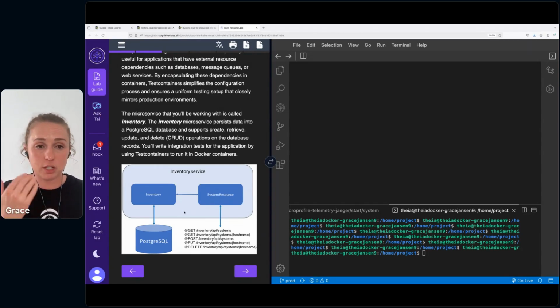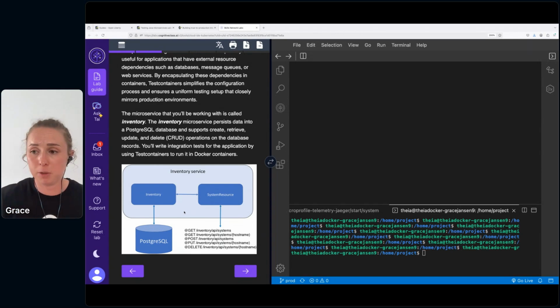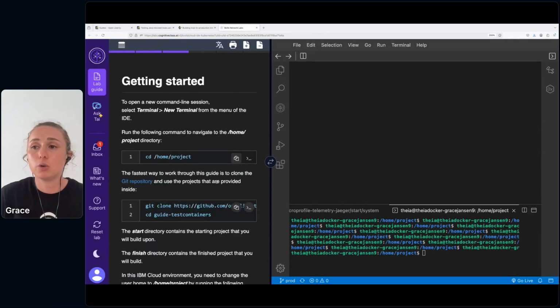The system microservice is scraping your system data every 15 seconds, and the inventory microservice is just storing an inventory of all that information. In this case, we're utilizing a backing service so that we can show you how to enable integration tests for something like this. And so we're storing the information from the inventory in that Postgres database, just so we can demo Testcontainers effectively here. So this is all open source, as I mentioned, so you can check it out on GitHub if you'd like to. In this case, I've already gone through these instructions.